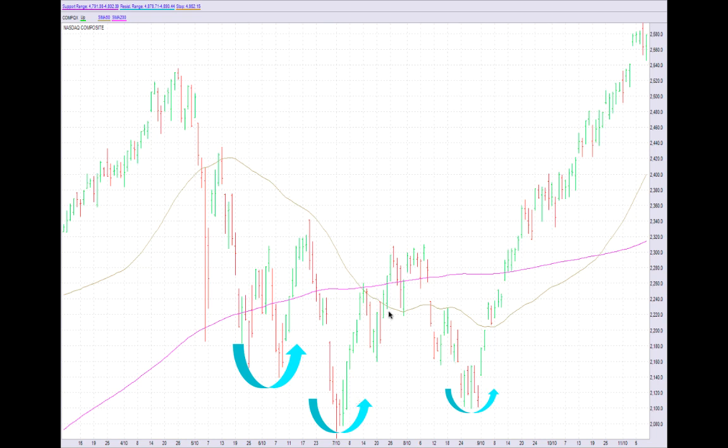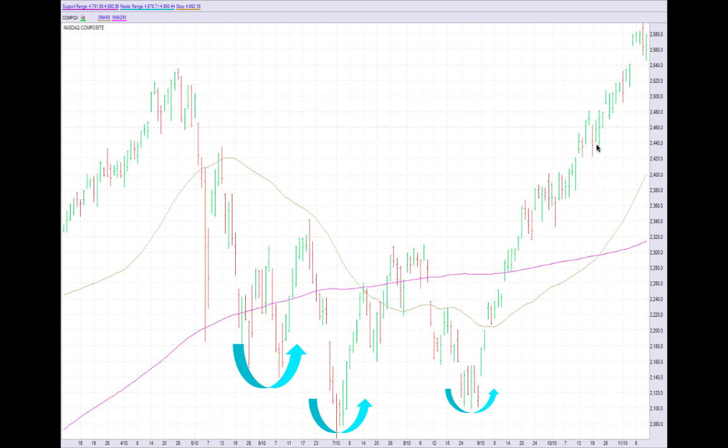You have a little bit of rally, bounce off of that, and you come down here and you have the right shoulder. Now, what you want to look for on this is you draw a line across where the neckline is from the head to the shoulders. And what you're going to do is when it breaks above this, that means that the bottom is in. You're going to get a nice rally.